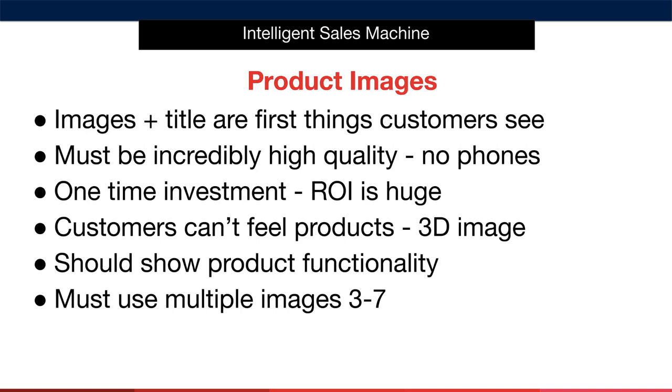I sometimes even take pictures of the different components. If your product does have many components, make sure you include images of all of them laid out nicely so that customers can get this 3D image of what it is going to look like when it arrives at their front door.